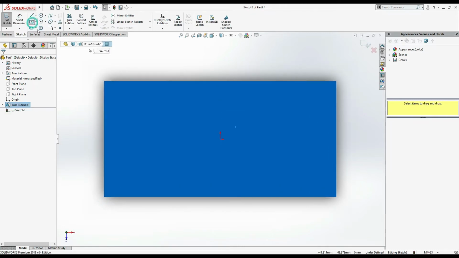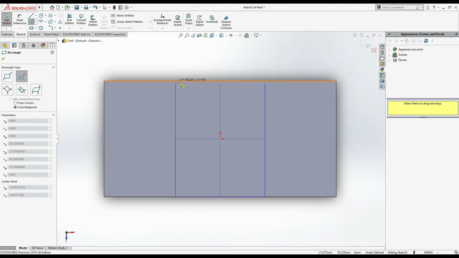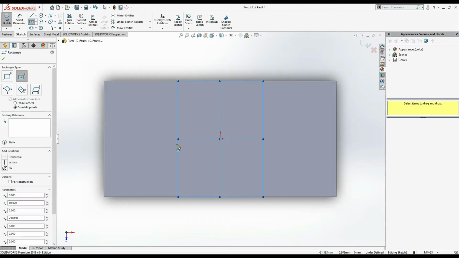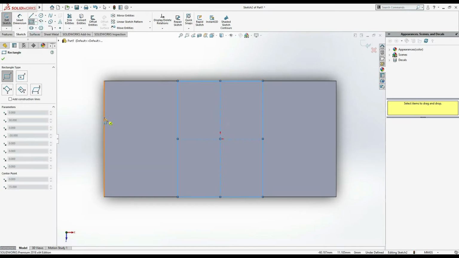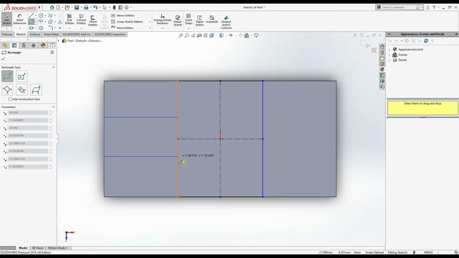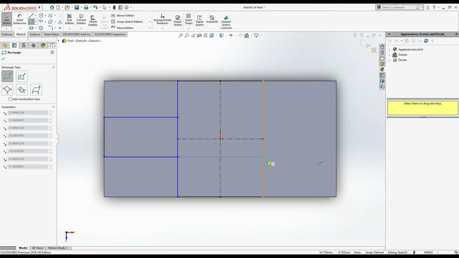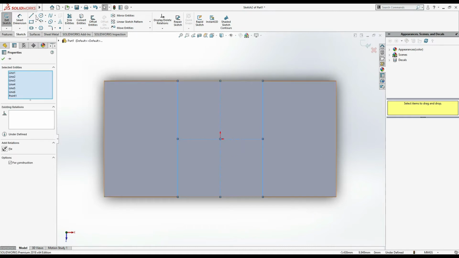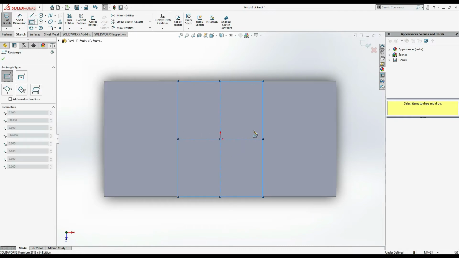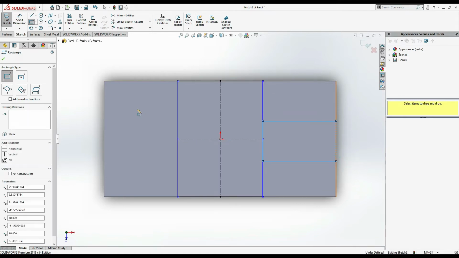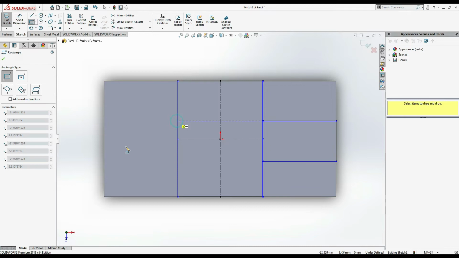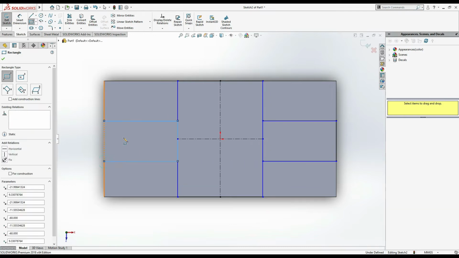Now make a rectangle with corner rectangle, from here to here, and from this line to this line.